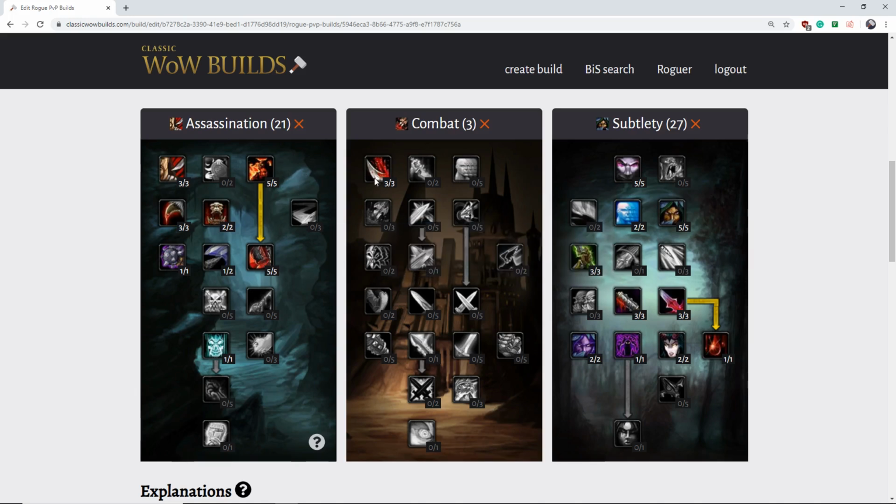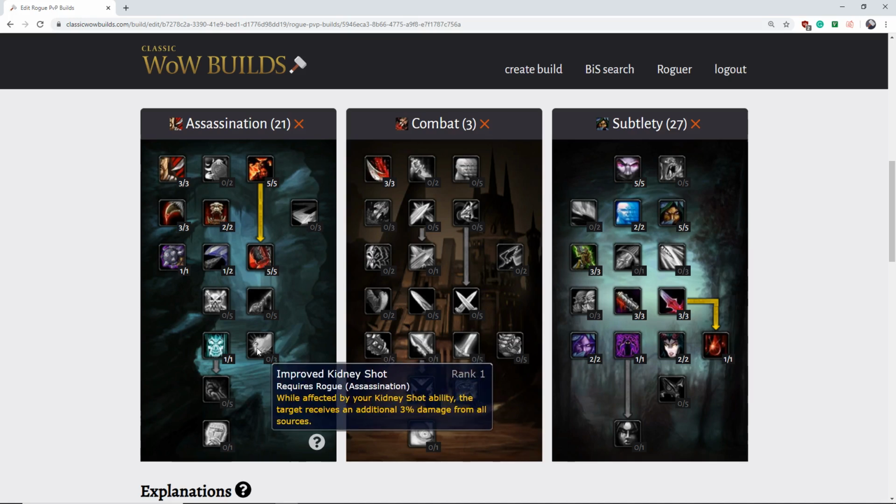Now over to the Assassination talents that you can move around. For the Hemo build, this is where you actually have a lot of choices. So you can swap between Ruthlessness, Murder, Exposed Armor, Improved Poisons. You can switch any of these out. And you can even go for Improved Kidney Shot if you are doing pre-made Warsong Gulch.